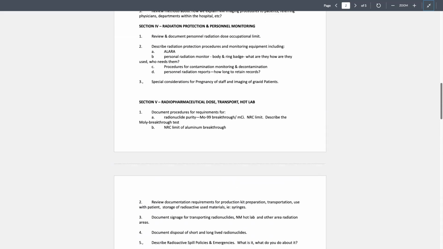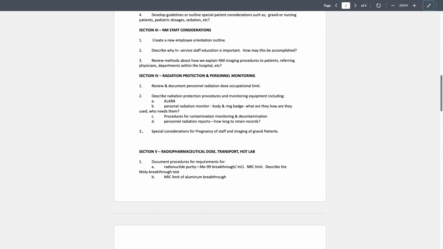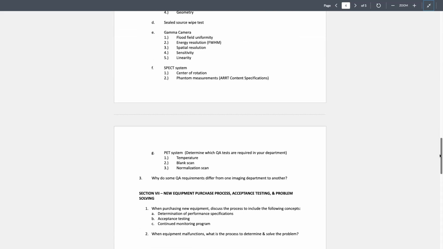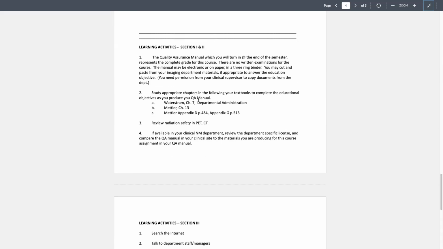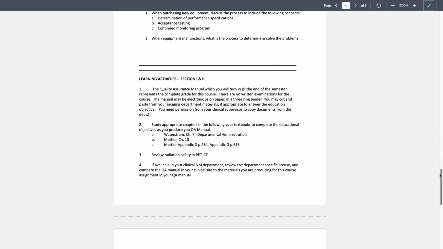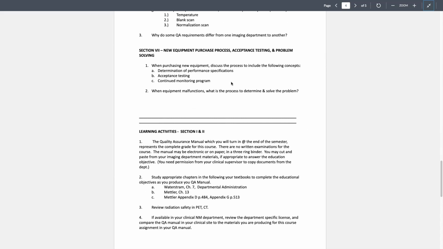It's your whole entire grade for the class. But all of this stuff, to answer all of this, I've pointed you in directions, right? So down here, you've got places to look in all of our books that we have. The other one, for example, like you might think, okay, new equipment purchase and processing and acceptance and things like that, that may not be listed directly in one of our texts. Why? Because it's going to be a little different, again, depending on the department you're in and how they do it.